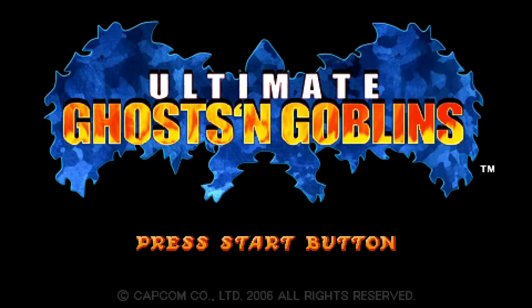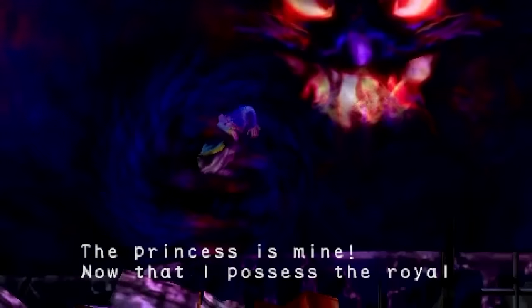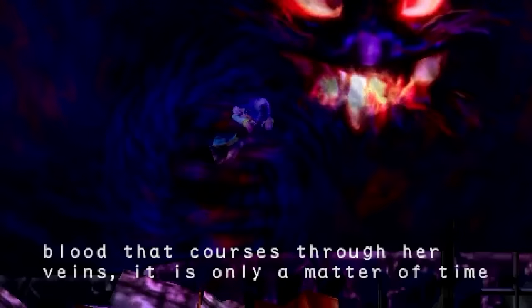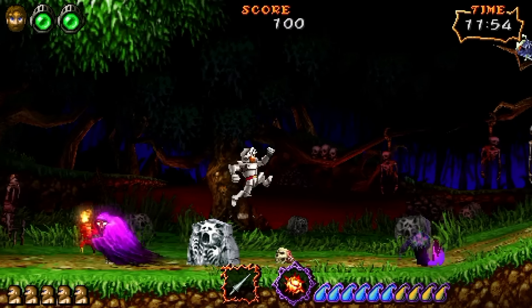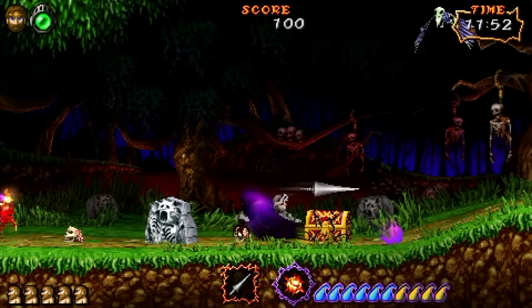In 2006, Capcom released Ultimate Ghosts 'n Goblins. Once again, the princess has been kidnapped, and of course, you need to rescue her. If you've played other games in this series, then the basics are very familiar. You jump around and you get an assortment of different weapons.